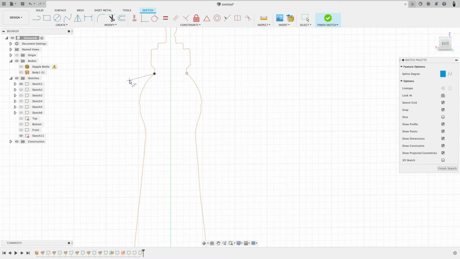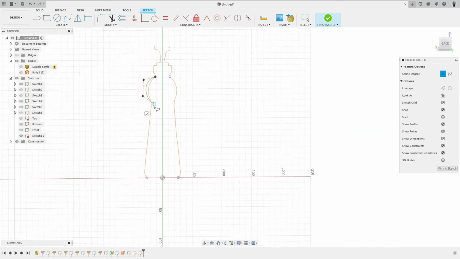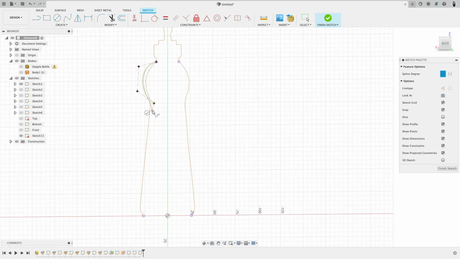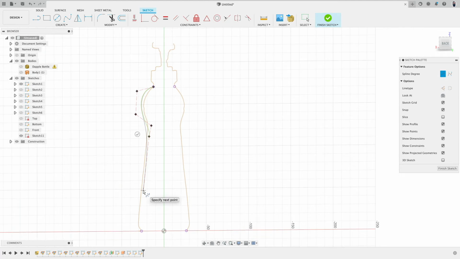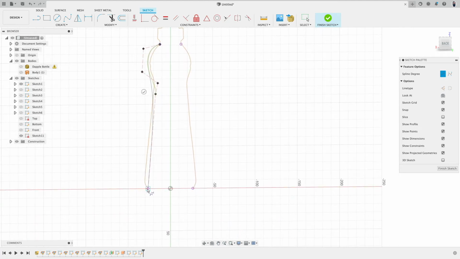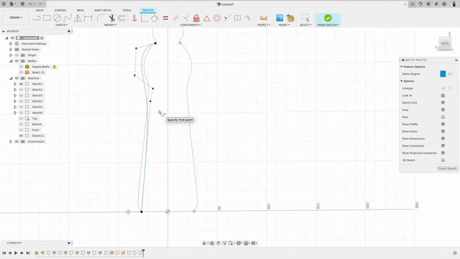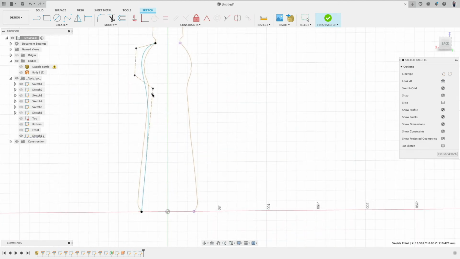So click, click, click, and click, yeah. And then maybe one click and one last click down here. And escape. When I get this one close, yeah, I needed one more click.